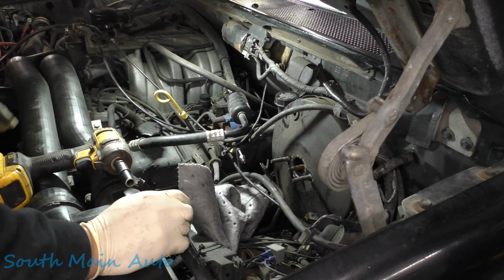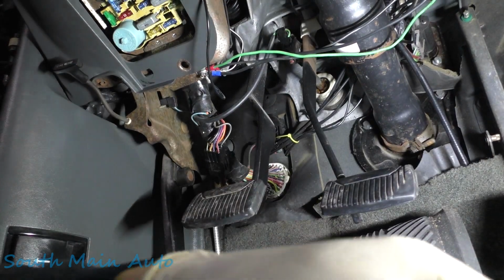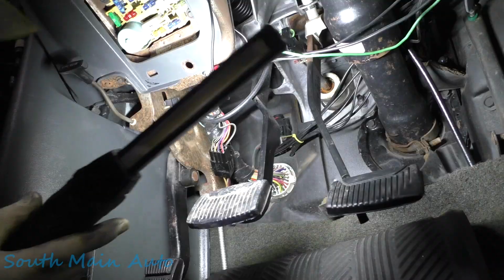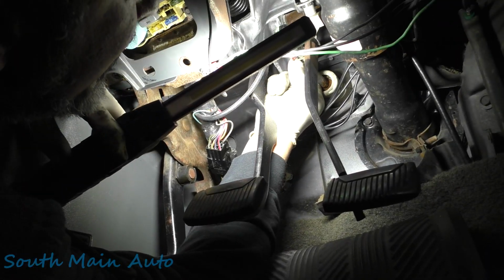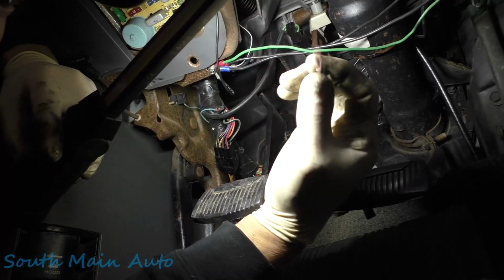I'm gonna stick these bolts to the side and let's go under the dash and see what we need under there. Try to set it up where you guys can't see crap, because at the end of the day, I still need to get my big dome under here. So it looks like we have a clip. Let's see if we can't just get that by hand. Boom. So there's one clip.